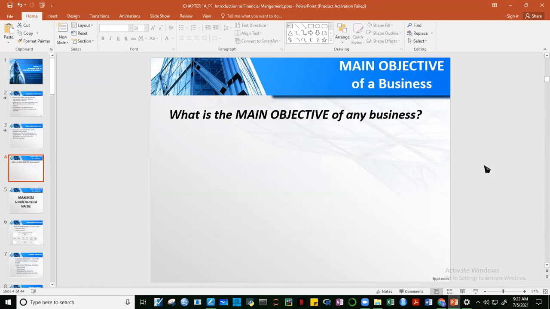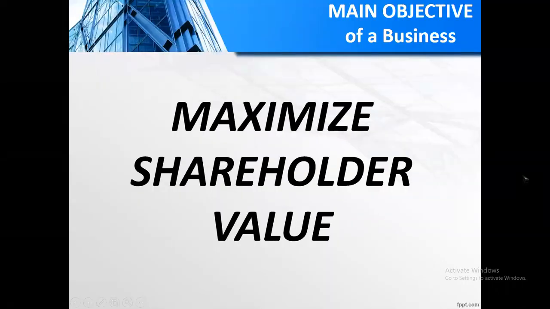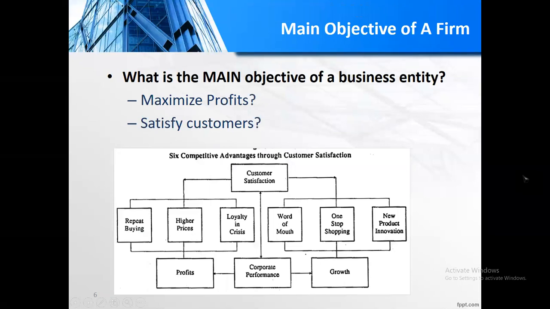All right. So we said last time that by way of review, what's the main objective of any business? We said that it should be maximization of shareholder value, not to say that the other objectives, which is to maximize profit or to minimize cost or to satisfy customers, are not important. They are important. But the question is, should that be the main objective of a business entity? Okay, and we briefly discussed the advantages of also focusing on satisfying customers. We said that customers are the lifeblood of any business.